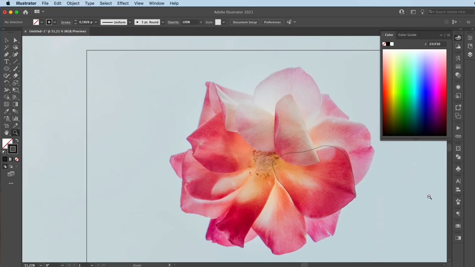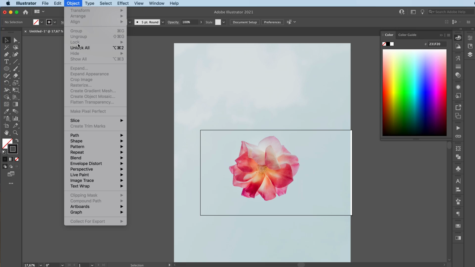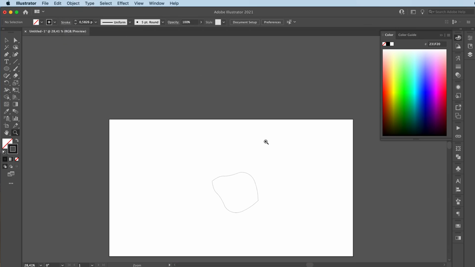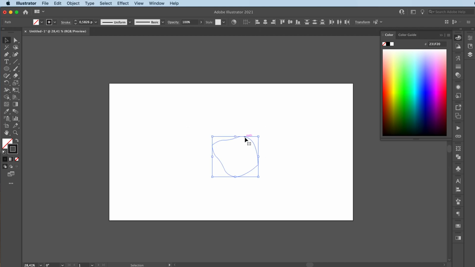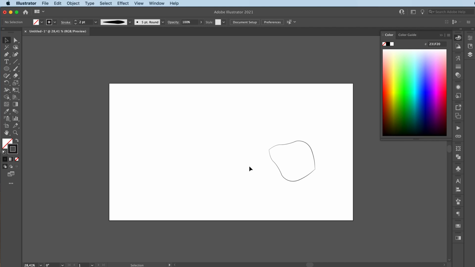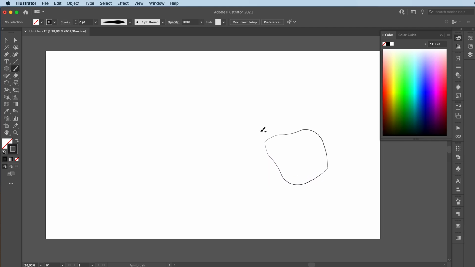Right. When you're there, I guess I'm gonna remove the background because we don't need it anymore. We have our pretty petal shape. You can adjust your stroke to whatever you want. You can change the width profile. I'm gonna go with something like this, and I'm gonna add it a little bit so you get this better effect. I mean, more realistic.